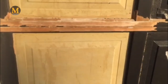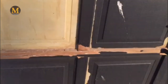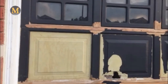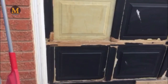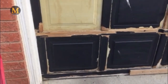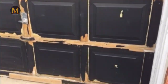So it takes a little bit of time to do this. Okay, all right. This is the right door, and I still have one there, the left garage door. So it took a little bit of time. I'm patient anyway. So there you go. Okay guys, so this is how it looks now. I tried to scrape and take out the old paint, but I want to take it all off, and it's a little bit hard. But I ripped off all those loose paints. So you see, I'm trying to sand it before cleaning up and getting ready to paint.